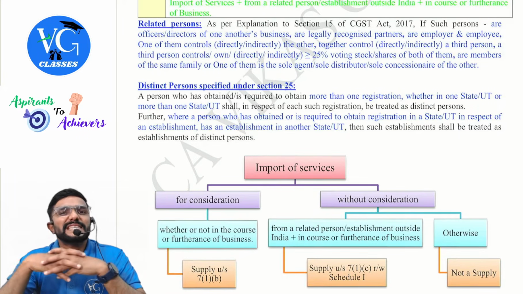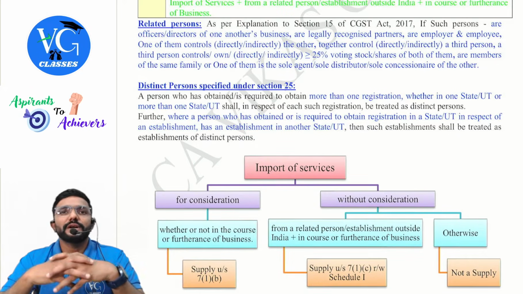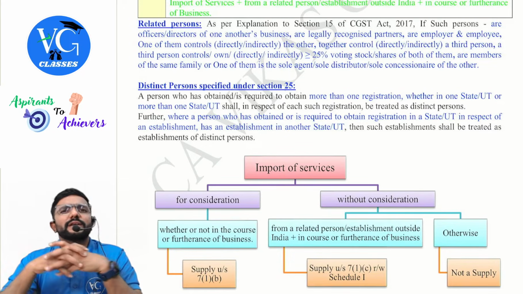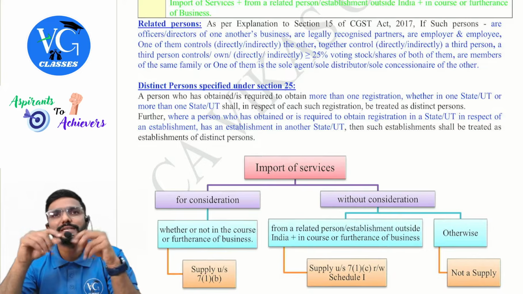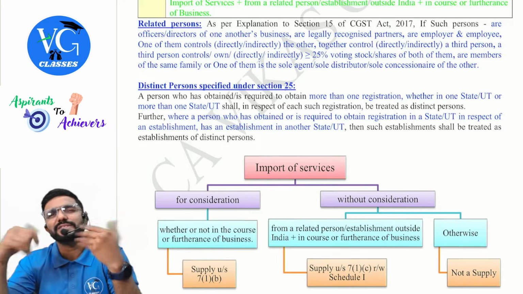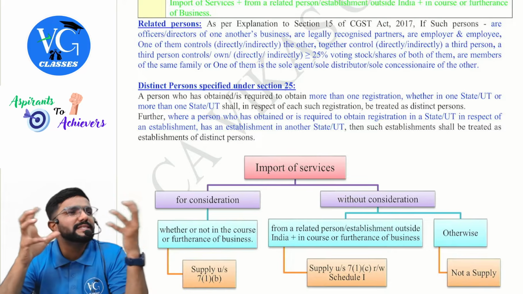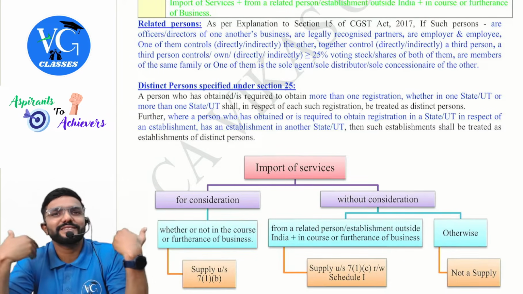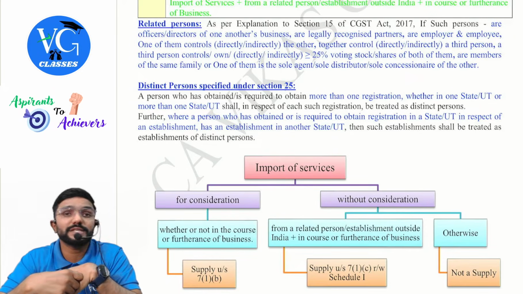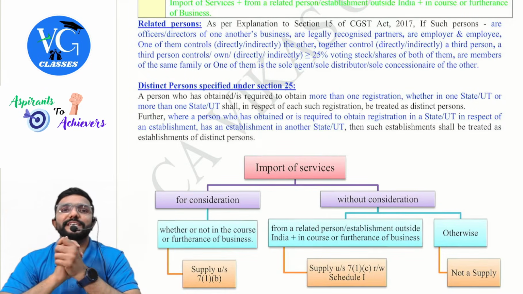Next, we have something called establishment of distinct person. Sir, what is establishment of distinct person? Guys, assume I have a laptop business in Karnataka and a liquor shop in Rajasthan. The liquor shop I need not register under GST because GST is not applicable. Whereas for the laptop business, I have crossed the turnover, so I have registered in Karnataka. Now, is my Karnataka business and Rajasthan business connected? Yes, because the same person is carrying them on. It is treated as establishment of distinct person. Even though it is not separately registered, we are not calling it a distinct person. It is establishment of distinct person.